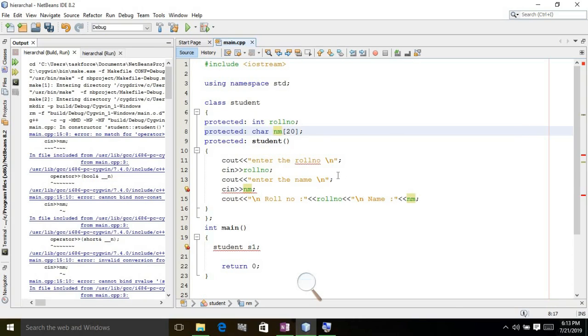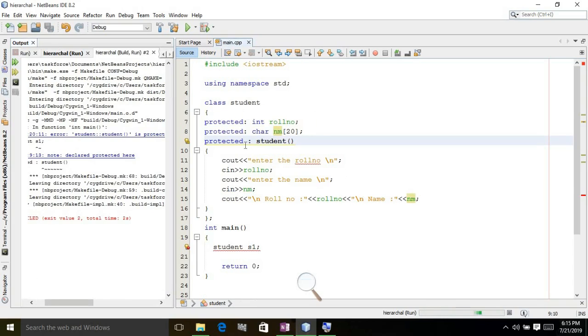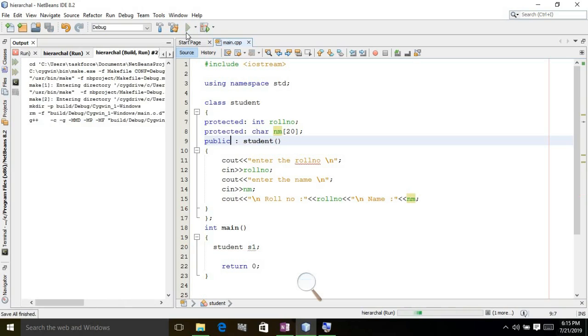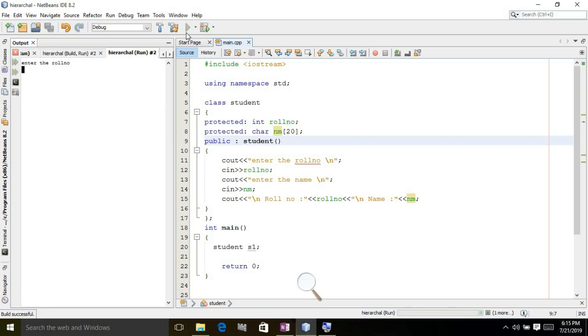We have to use public here, because we are going to use it outside the class. So we run again. Our roll number is 121, name is Sunil. So we got the output.